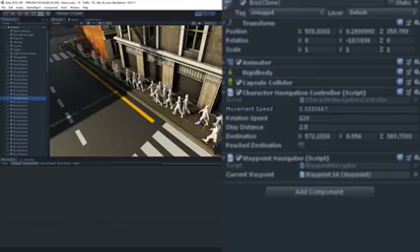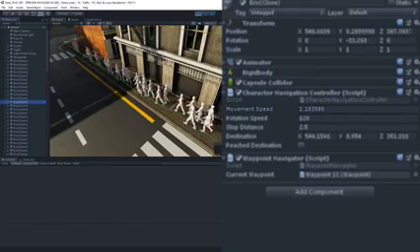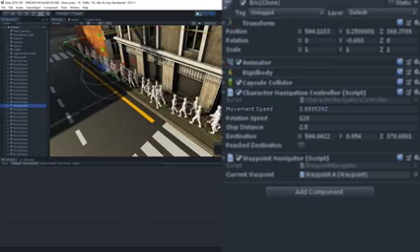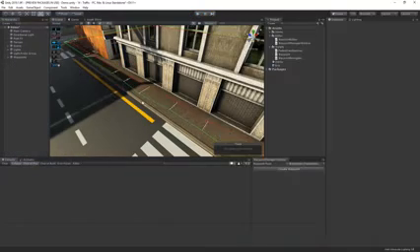This makes the traffic move in a little bit less uniform way and makes it a little bit more realistic, because obviously not everyone is going to be moving at the same speed. So this is good, but it could use a bit more variation. After all, not everyone in traffic is heading in the exact same direction. So let's start by adding support for our character to walk the other way around the waypoint system here.